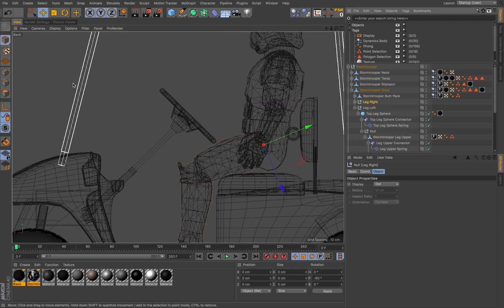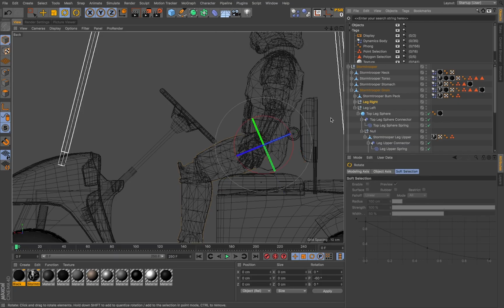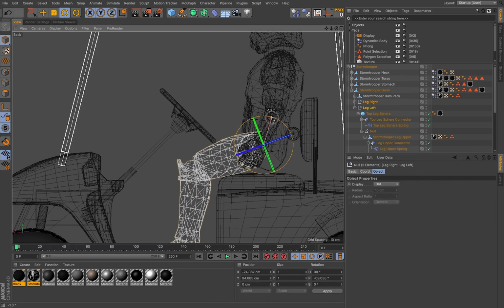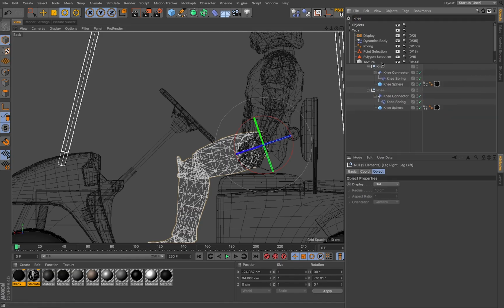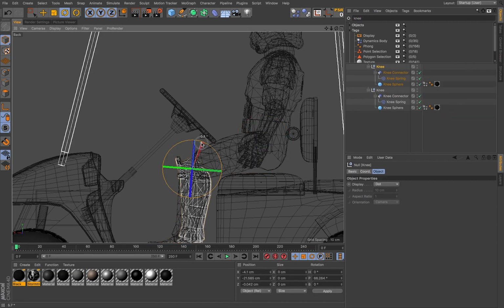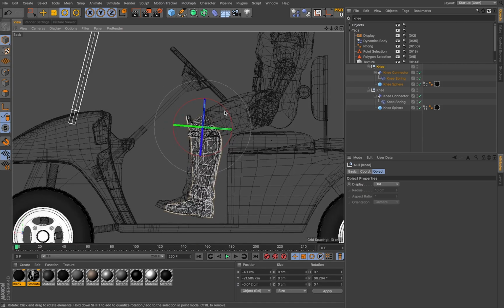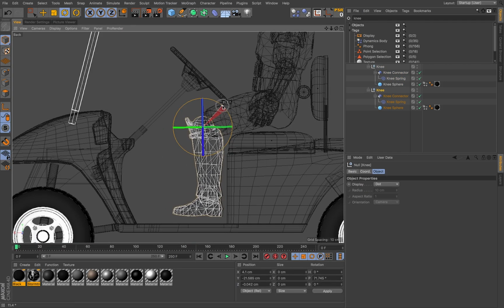So we just have to bring these legs up a little bit so they're not intersecting the chair there. And just tweak the knees again a little bit. Just want the feet to look fairly flat on the floor.